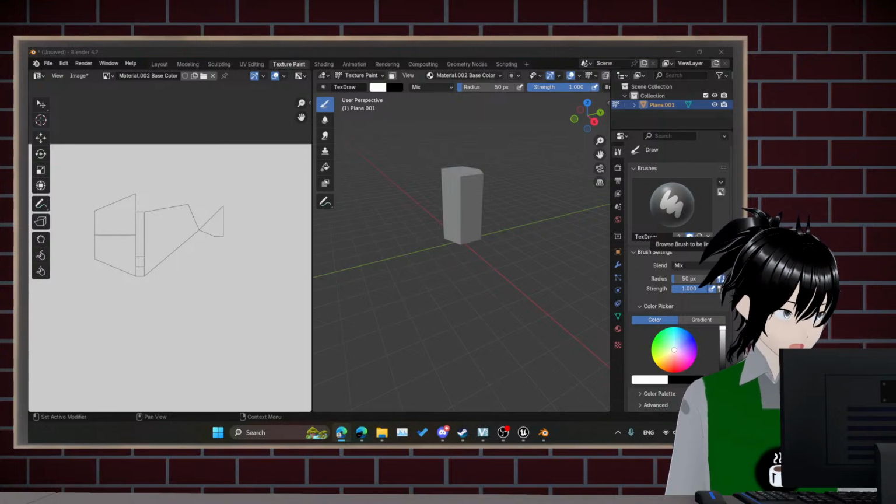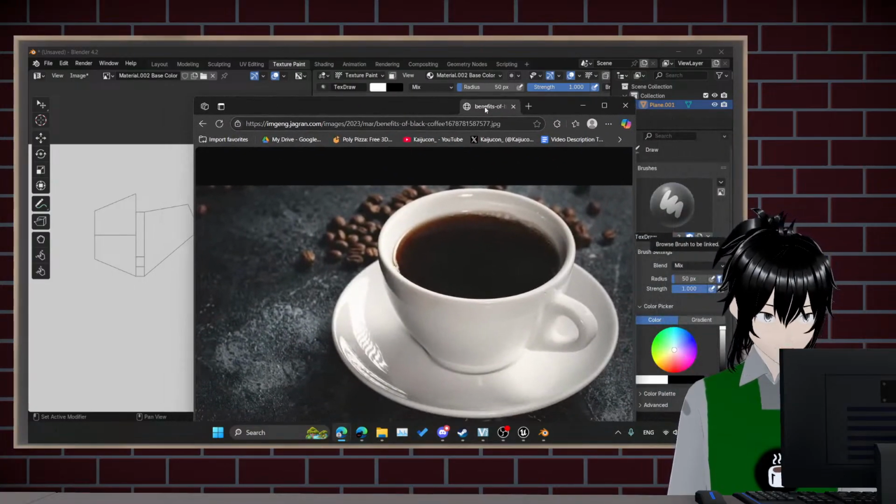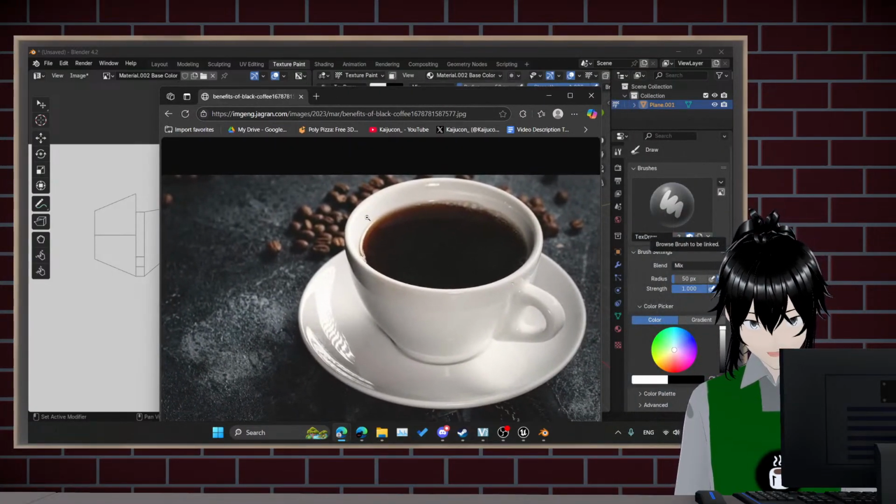For now, we're going to use this reference image here. Something I see in this image is that the center of the coffee is extremely dark and the outer rim is a little more of a lighter color. I think we're going to use that for this texture.